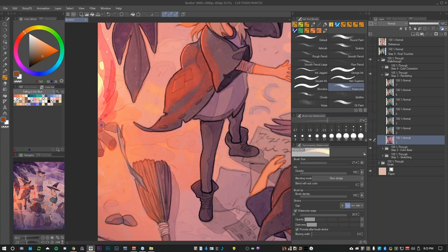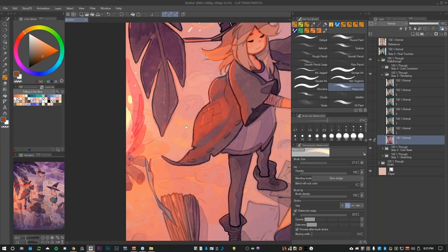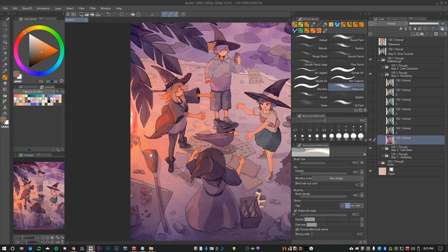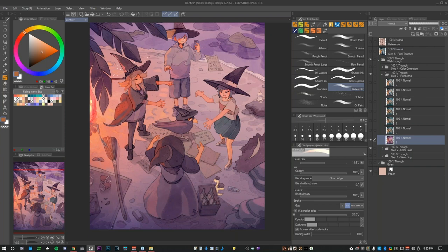And then for example, here, as you can see, I made some fire sparkles with the same effect. You have to pick the right color, and you can make some sparkles from the fire here and there. And I continue adding layers and layers using only the brush on the same layer. I keep painting over and over until I reach the level of detail that I like.